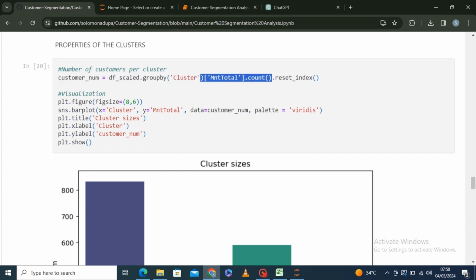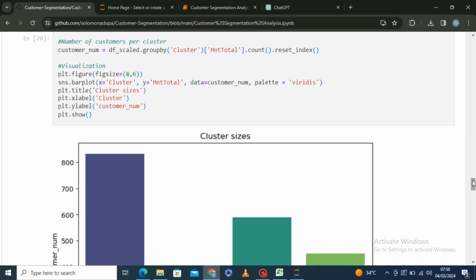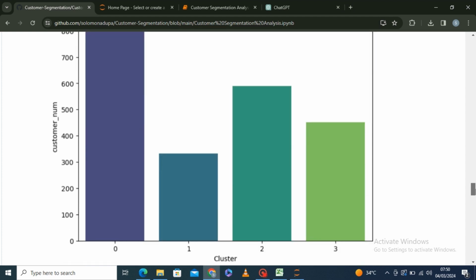In this case, I used the total amount column, grouped by cluster, so that we can find the number of clients in each cluster. When we visualize, we realize that most of the clients are in cluster 0, followed by 2, 3, and then 1.